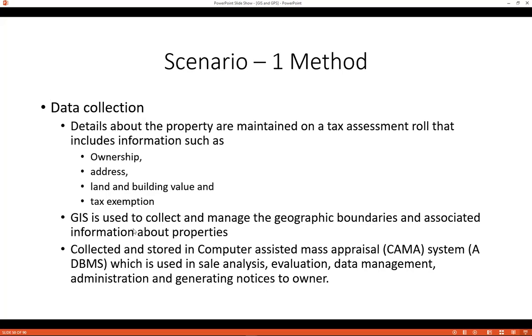Then I use GIS to locate these properties on the map, and then I develop a database, like a DBMS or whatever.